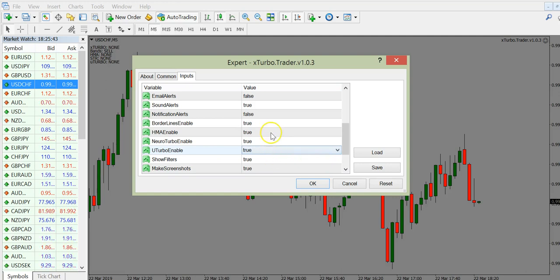You can play with this for more trades, but I warn you, the lower the number of these confirmations you have, the trade is not as safe as when you have 4.